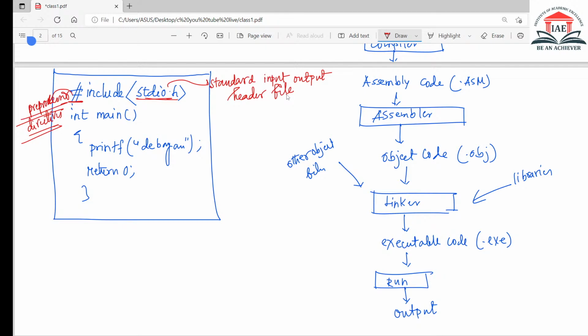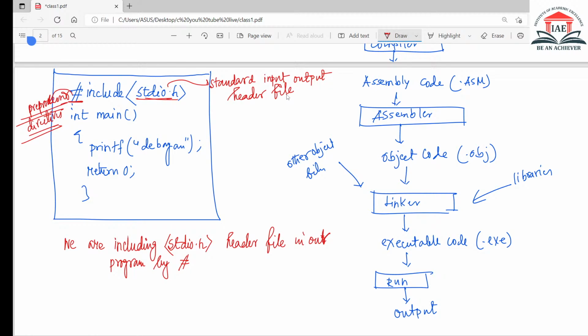So what we actually did in that case is we are including this stdio.h header file in our program by this preprocessor directive. Why are we including this?